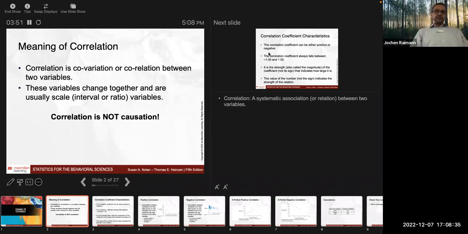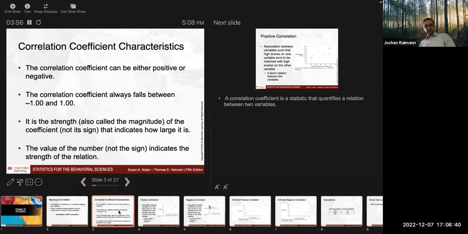So this is what this slide means. Keep in mind, correlation does not equal causation. The example we're going to be discussing later will make this very clear. So correlation is quantified, so there's a number on that. This number is accompanied by a p-value because it follows the rules of the t-distribution. But the correlation coefficient per se is a number that ranges from -1 to +1. So +1 is a perfect correlation, -1 is a perfect inverse correlation.